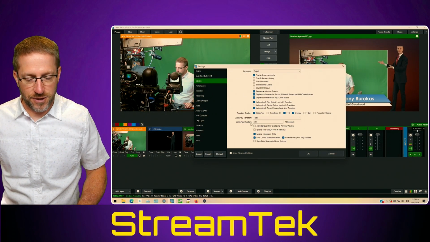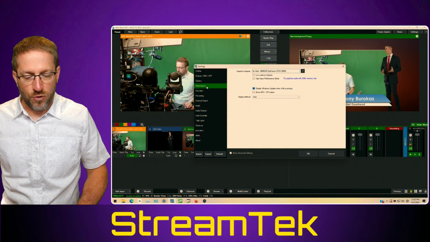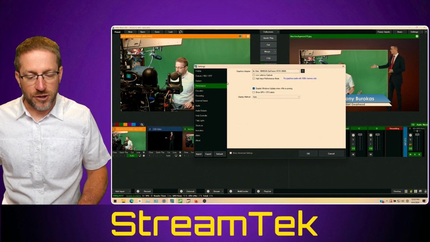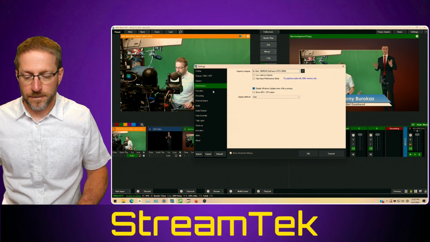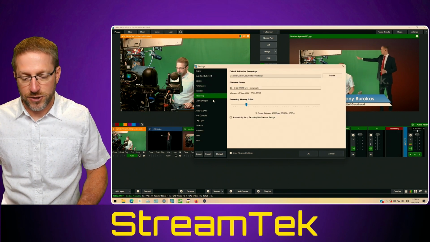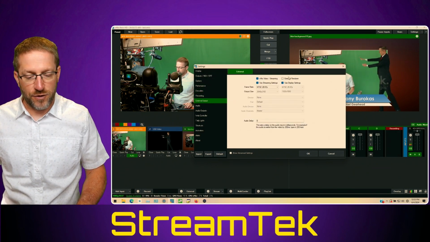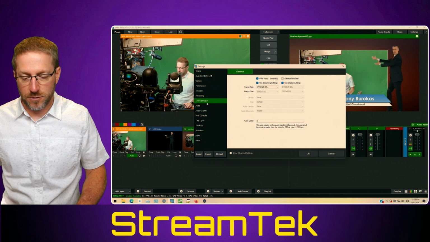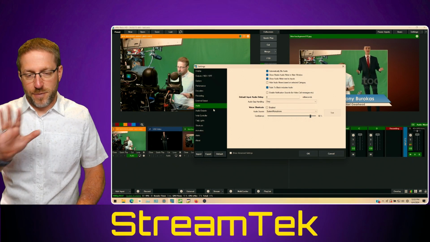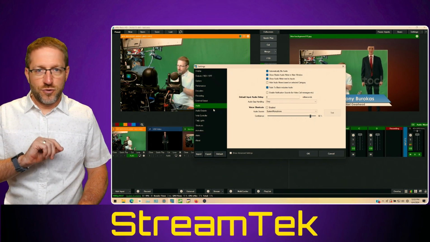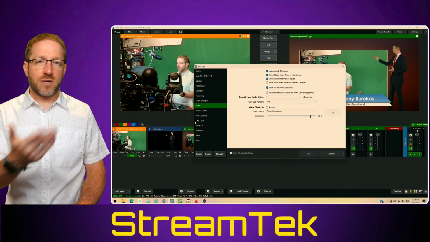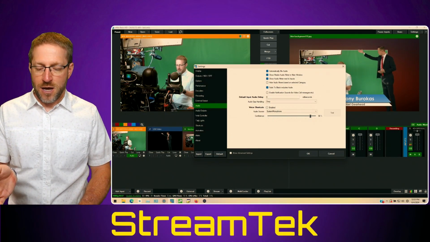You have various options. These are different startup options. Performance, I don't even have high performance mode selected. I should turn that on. Decoders, recording, external output. This is where I'm saying if you use the external renderer if it was available. Your audio, so there's a lot of these are just basic general preferences that you set depending on how you want to work. Some people like to just tap the inputs down the bottom and cut them right into the show. You can do that.